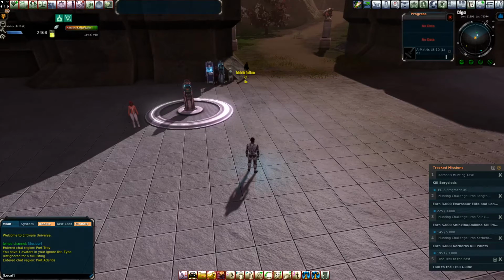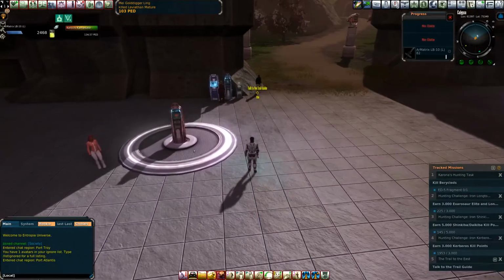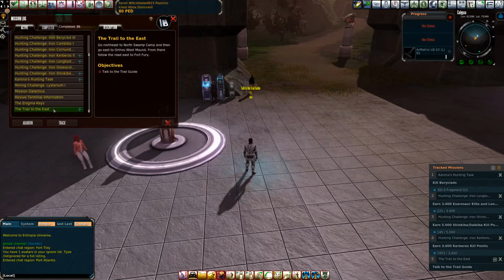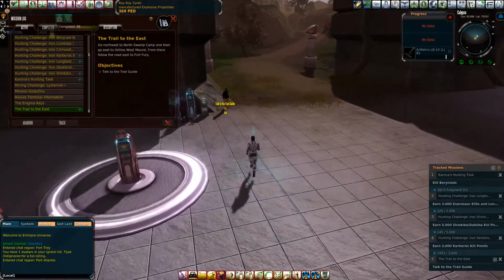Hi there, Julian McBain here, and as you can see, we are playing Entropia Universe. Today, we are going to go after the Trail to the East mission. It is part of the storyline on Calypso. I would say it's about 3 hours into the main storyline.